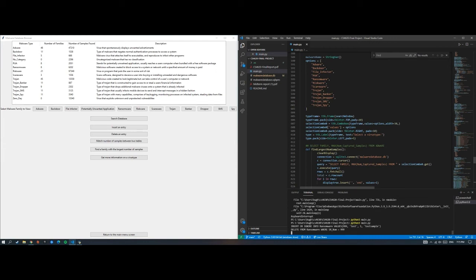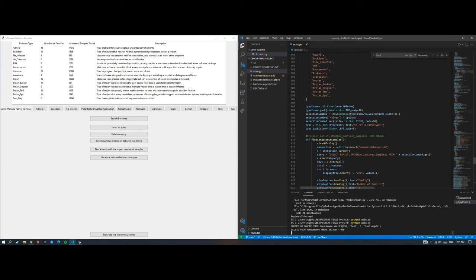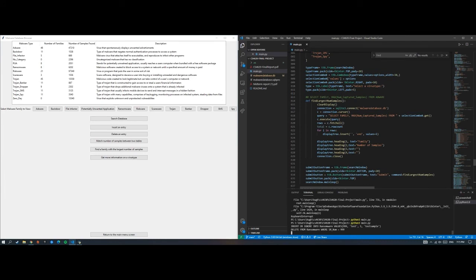Here we set up a drop-down, or a combo box, that allows the user to select it. It'll grab their inputs and add it to a query builder down here, at which point it'll reset the display tree to view the correct family and number of samples.